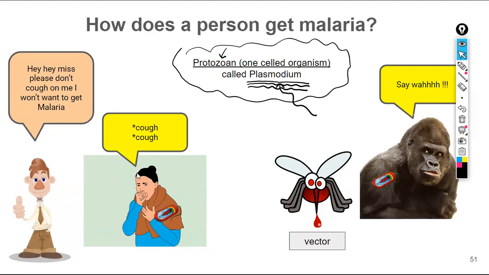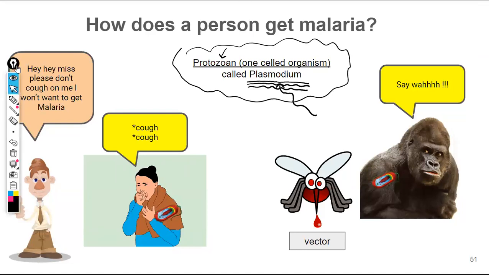Over time, people have, I had a picture of a mosquito here. I didn't realize something was blocking the mosquito. A lot of people have tried to figure out where malaria came from in the first place. Like, who or what was the first organism to have malaria, and how did it begin to infect humans? One theory is, now of course this is debatable, because if you go online you'll hear many different theories, but so far the most common one is that malaria, this organism here, the plasmodium, had infected a gorilla.